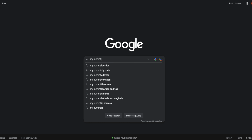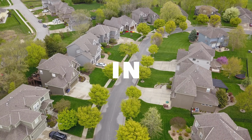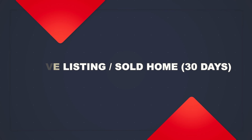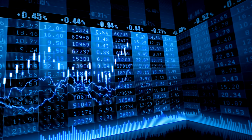First, we have to take a look at what kind of market we're trying to compare. And that could be a zip code, a state, a community, you choose. Basically, we're gonna grab all of the active listings in that community over the past 30 days. We're gonna get the total number of homes sold in the same period. You're then gonna divide the number of active listings by sold homes, and that's gonna give you the MOI. And you're probably thinking, this doesn't make sense. And it's really easy. If you determine how much competition there is, you'll be able to know how much competition there will be in any given market.